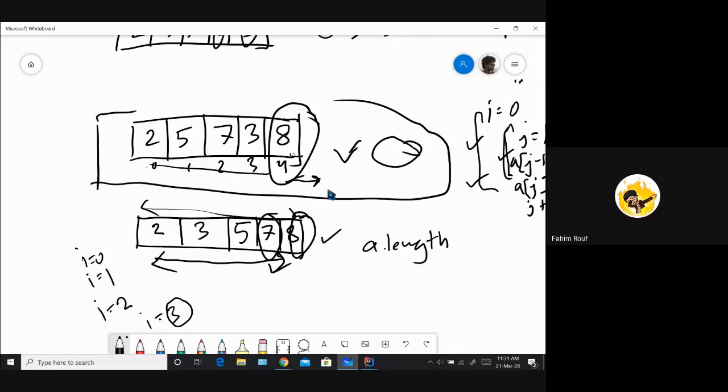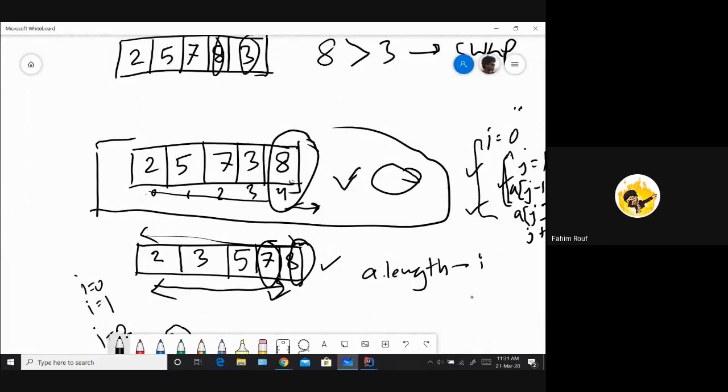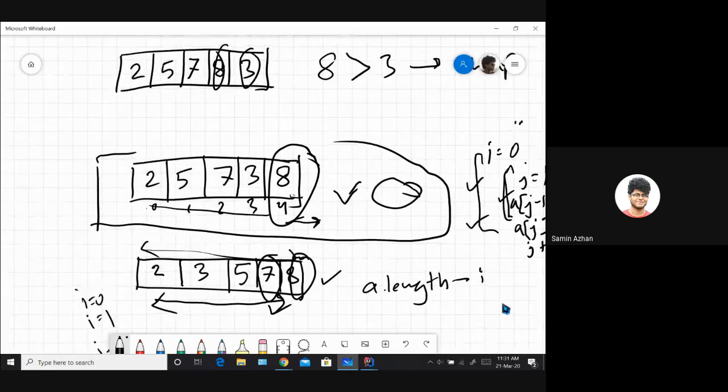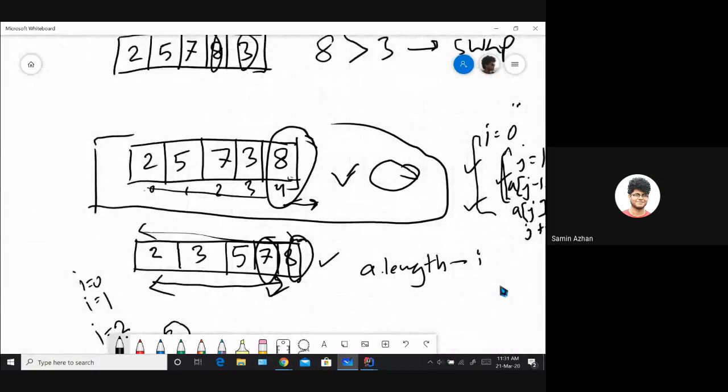So that means if I put a condition as a.length minus i, that means I'm skipping the last i numbers. Because on my first iteration, i was 0, I had to check everything. On my second iteration, i was 1, I didn't have to check the last number.